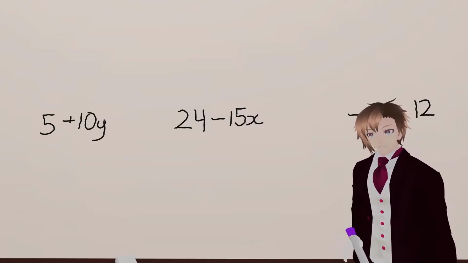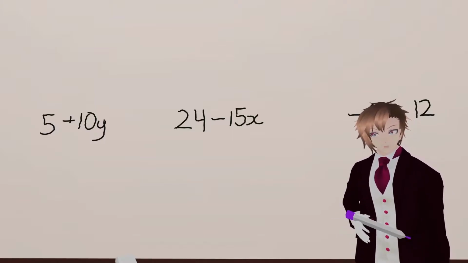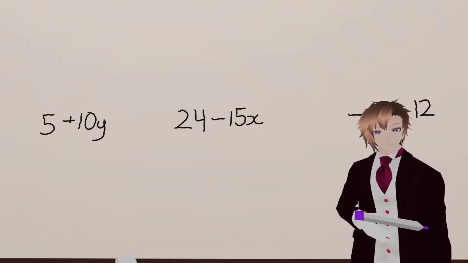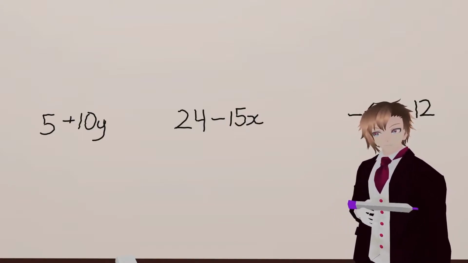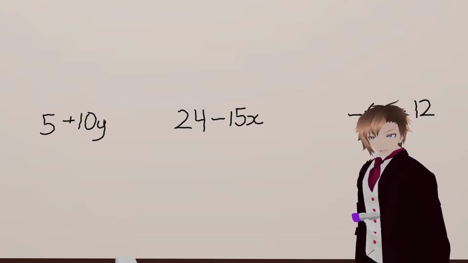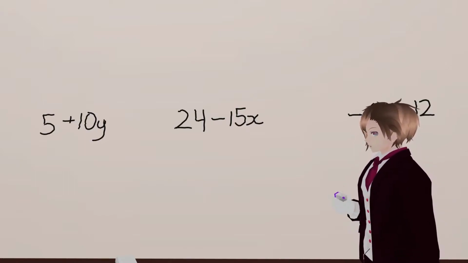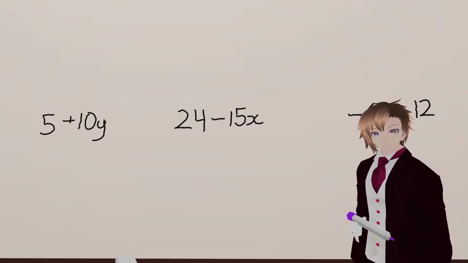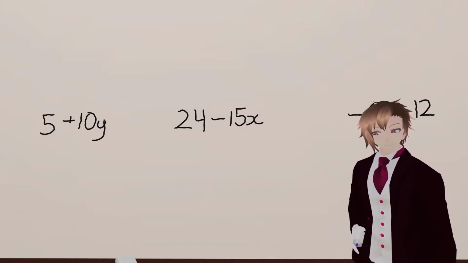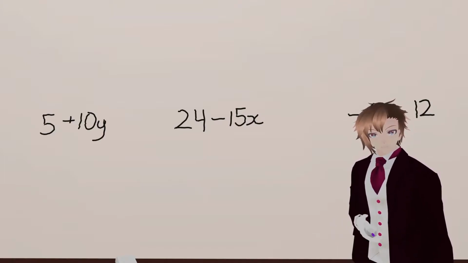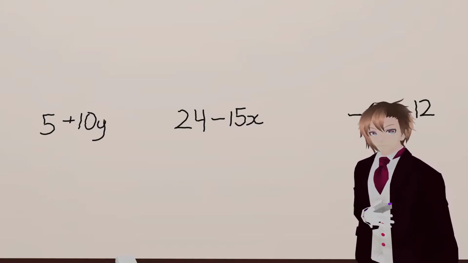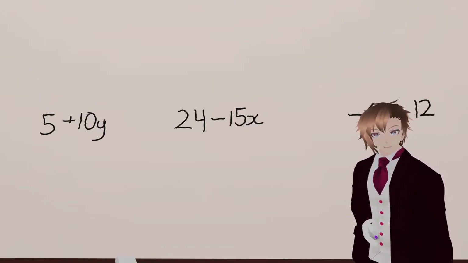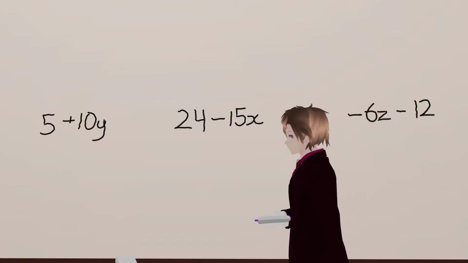Here are our next 3 examples. So what we're going to do is a trick that I call giving each number legs. The reason why I say that is because it looks like we give every number legs. Let's have a look at 5 and 10. So what is the highest common factor between these two numbers? We're looking for the highest factor that's in both 5 and 10. So let's write out the factors.